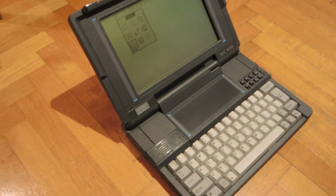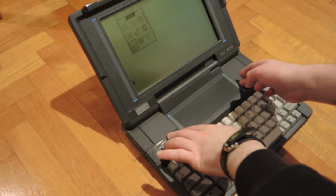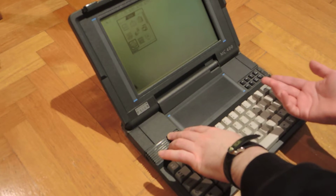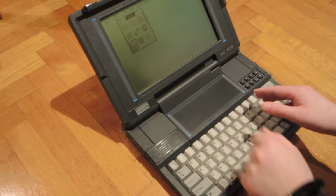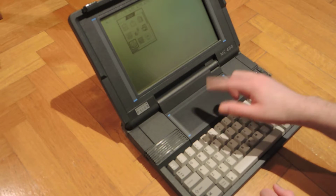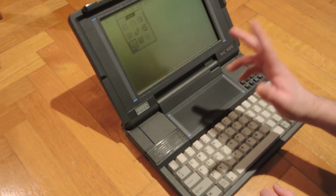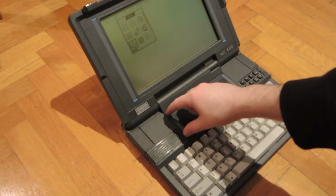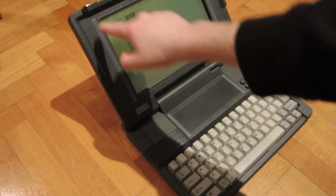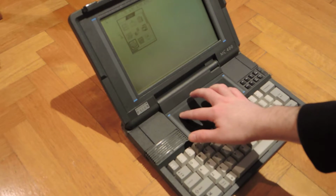Unfortunately, this unit in particular came with a problem, which is the fact that this touchpad comes up on this side, and perhaps that explains some of the particular difficulties in using this touchpad. Perhaps other units work better, but I have no idea. An interesting touch is that you can see these lines and they are reproduced on the screen to give you a visual cue that this will control the screen.